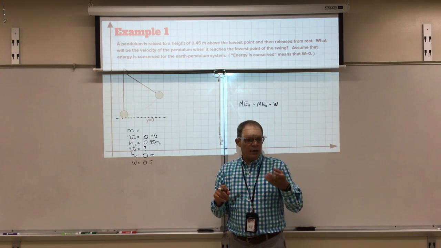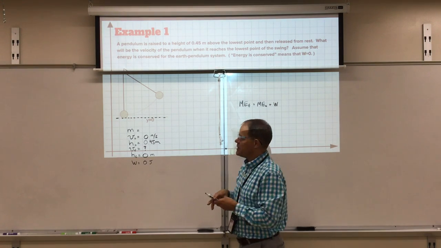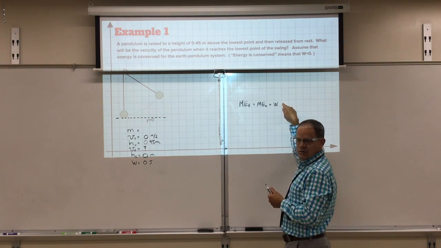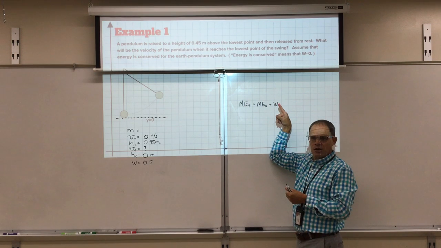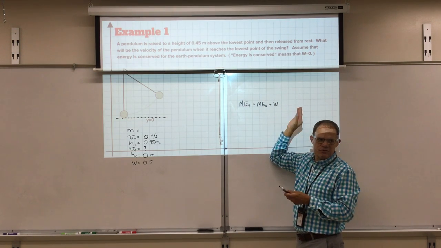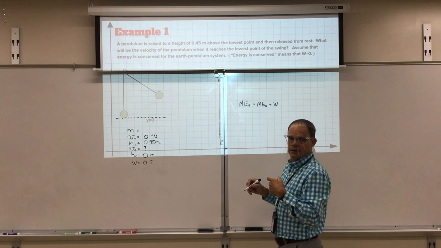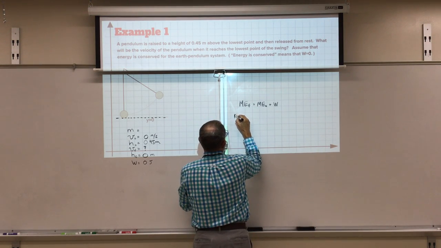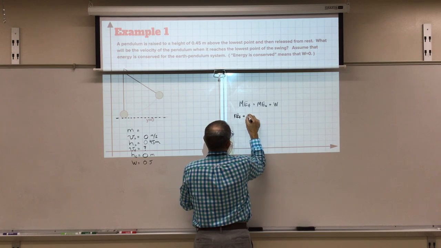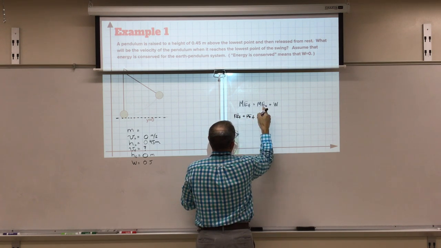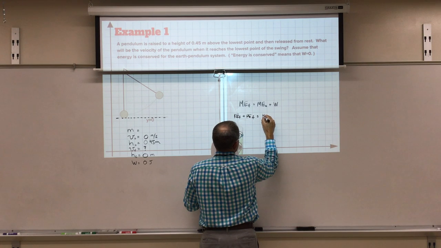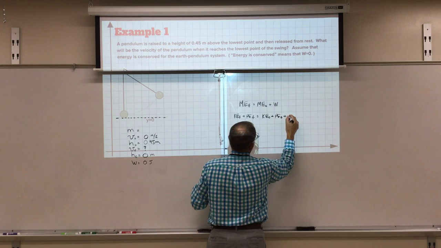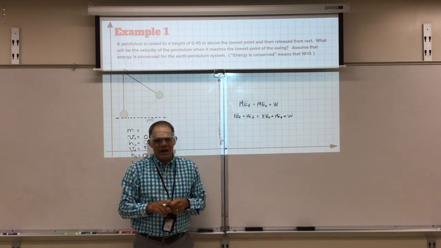Okay? We're going to apply it to this problem because I cannot solve that equation for V final, right? Is there a V final in there? No. So you can't say I'm going to solve this for V final yet. You have to apply it. Okay? Now, the mechanical energy is the kinetic energy final plus the potential energy final. That's going to equal the initial energy. So that's the kinetic energy initial plus the potential energy initial plus the work. And now let's knock some things off.